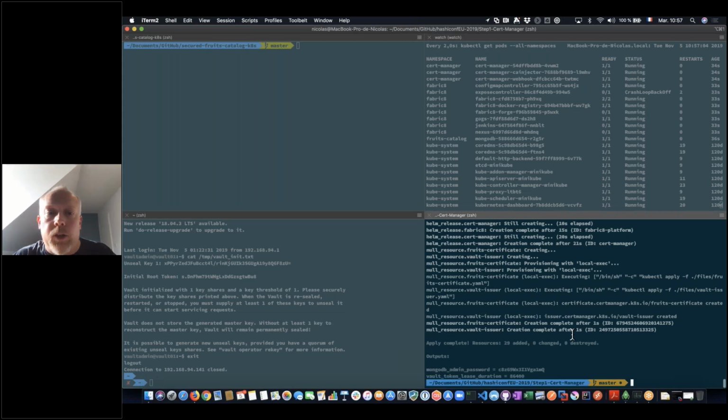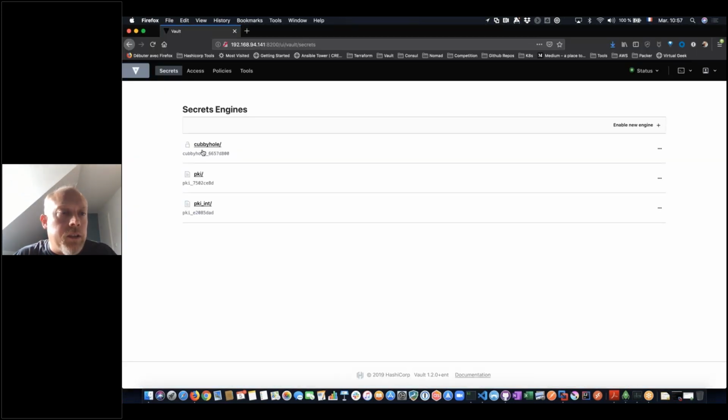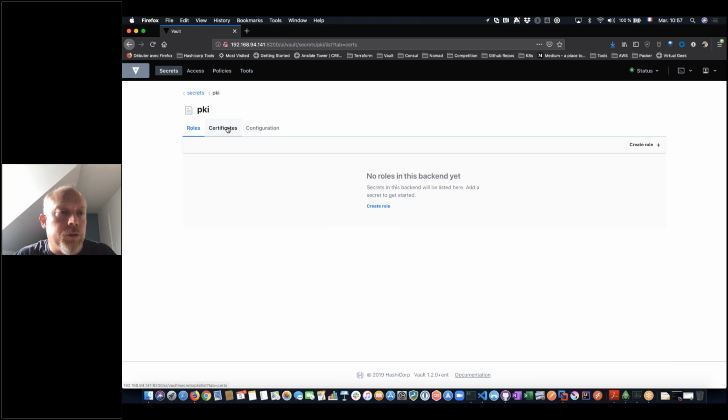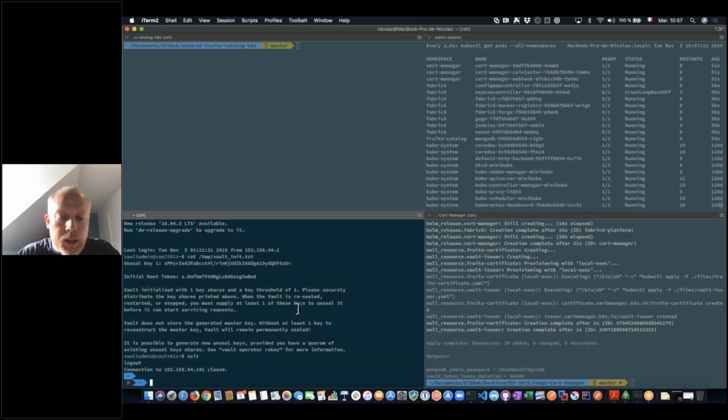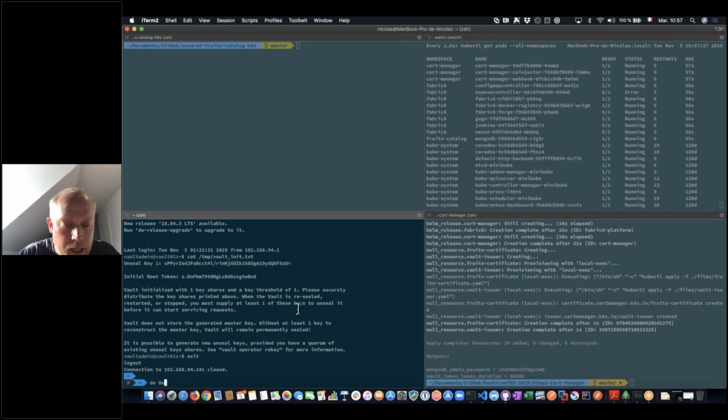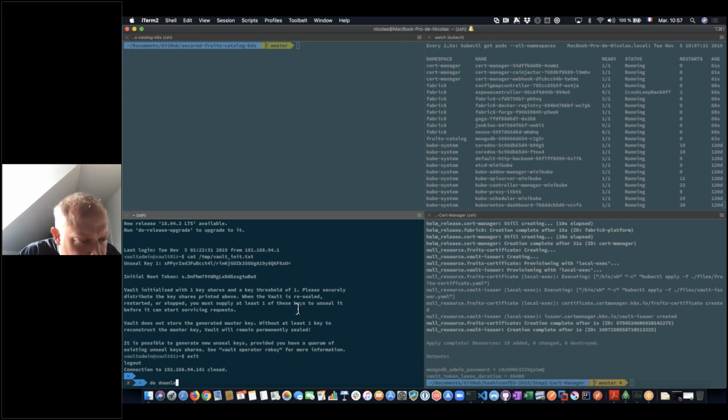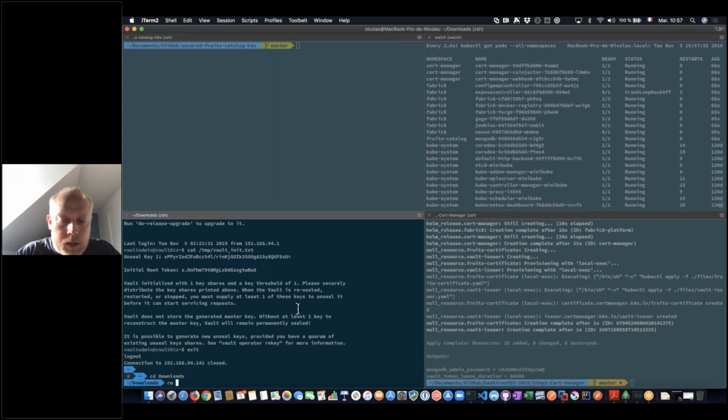Now I'm done with step 1. What I have to do is go to certificates and grab the certificate, because it's self-signed. If I want my browser to validate the certificates, I need to import it. PKI.pem.